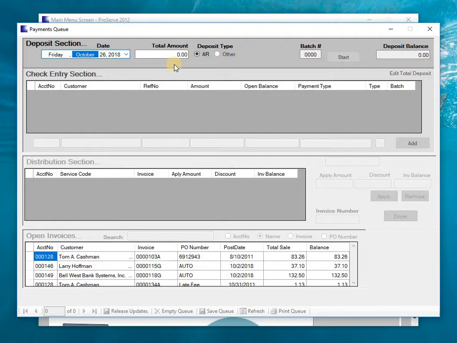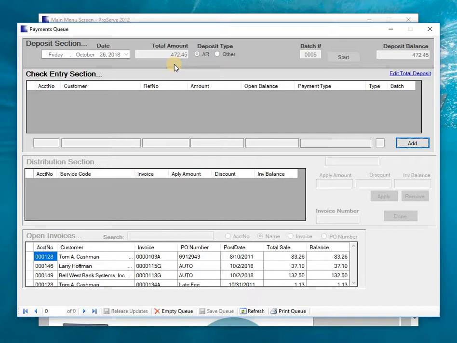To demonstrate that, I'm just going to go through a scenario where I've received 5 checks today, and I'm going to post all 5 checks in this queue. So it's today's date. My total amount of all the checks that I've added up is $472.45. Now I know you say, well, that ain't much. Well, I'm just trying to demo a product here. Yours may be $15,000 for all I know. So I'm going to press enter and start it.